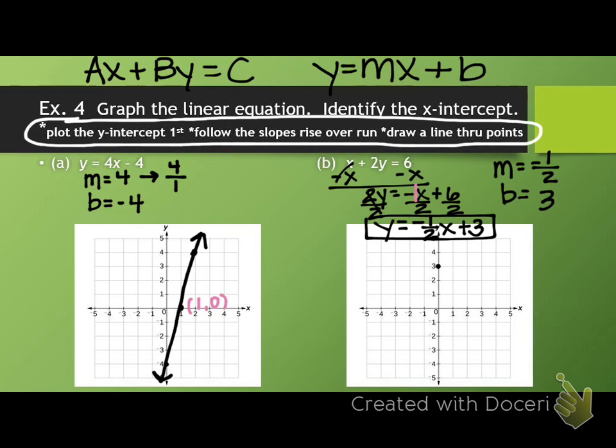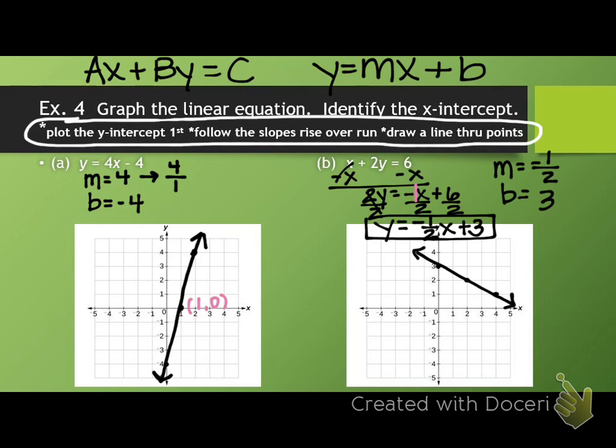Now, Dalton, we're going to follow the slope. So our slope is negative 1 over 2. So from that y-intercept, where do I go? Well, my rise is first, right? It's rise over run. So rise is negative 1. Is that up or is that down? Down. My run is 2. That's a positive 2. So is that right or left? Right. So from that point on 3, I'm going down 1 and right 2. And then I'm plotting my point. And I do it one more time. From that new point, I'm going to go down 1 and right 2. I've created 3 points that create a straight line, and I draw my arrow.